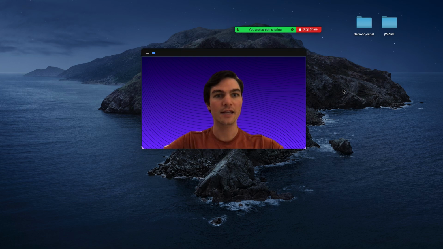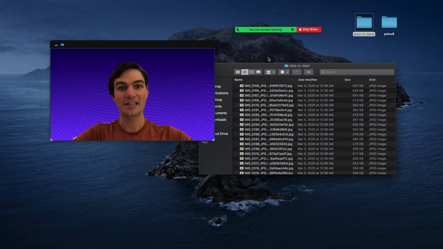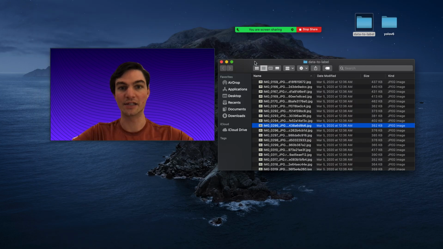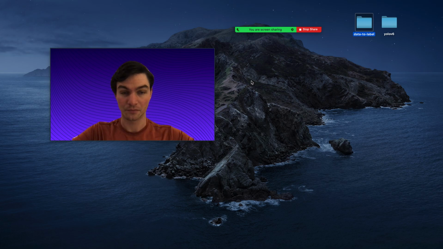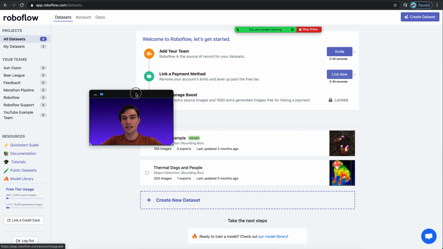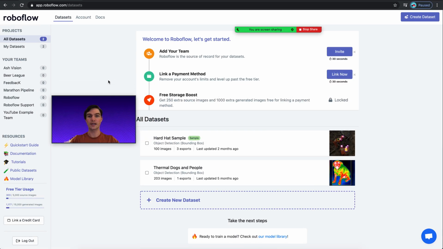Okay, so for starters, the data set that we're going to be using is, you might have guessed it, chess piece images. So I have a bunch of chess images here, and what I would want to do is label these individual images for object detection. So creating bounding boxes. Now, first things first, I need to make sure that I have a team in Roboflow. What we're going to do is set up creating my team. Then we're going to upload a data set into two different pieces because I'm going to label part of it, and a team member named Brad is going to label the other part of it. Then after we've both labeled our respective parts of the data set, we're going to merge those data sets together into one final data set we can use for model training.